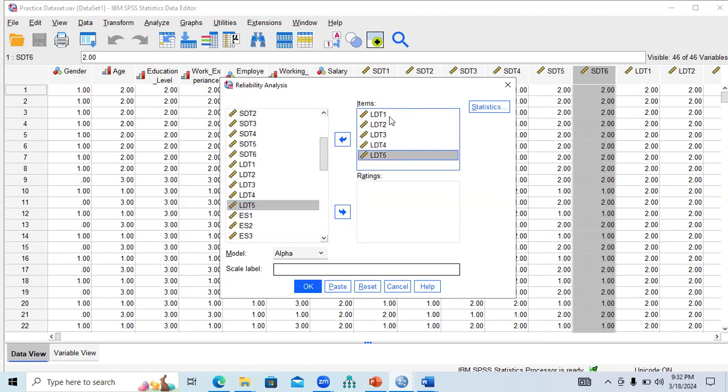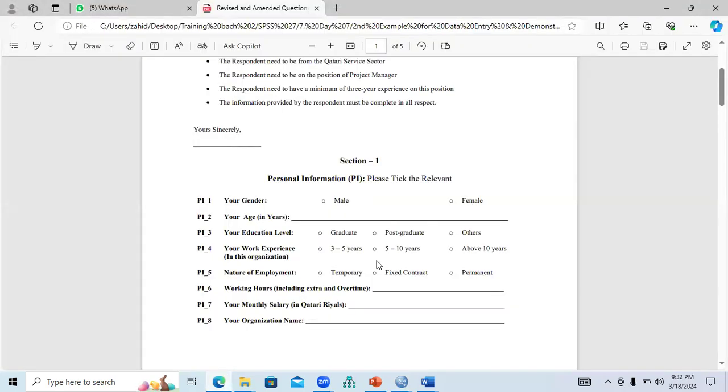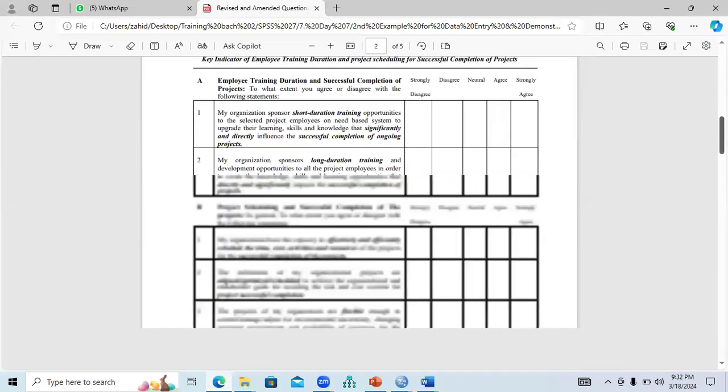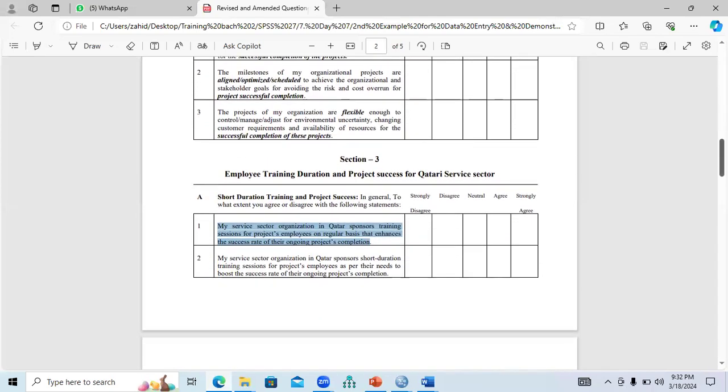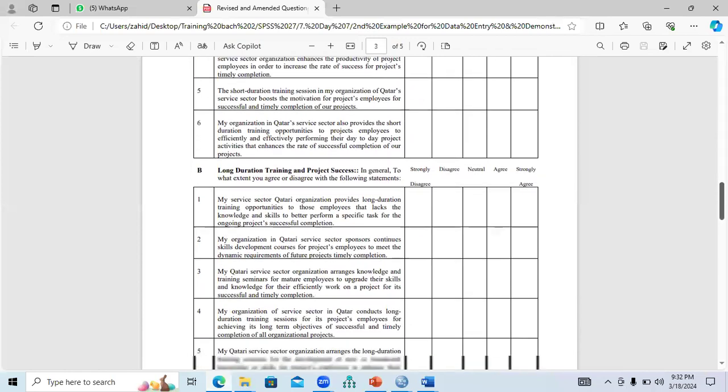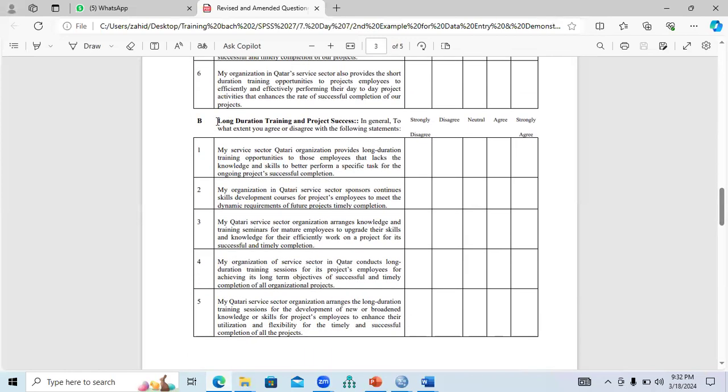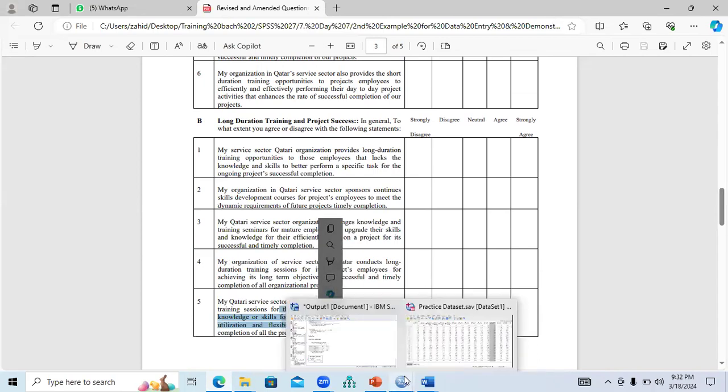These are the five statements of long duration training, that is LDT, as opposed to the short one. We need to see whether these statements are reliable enough to consider for further analysis.